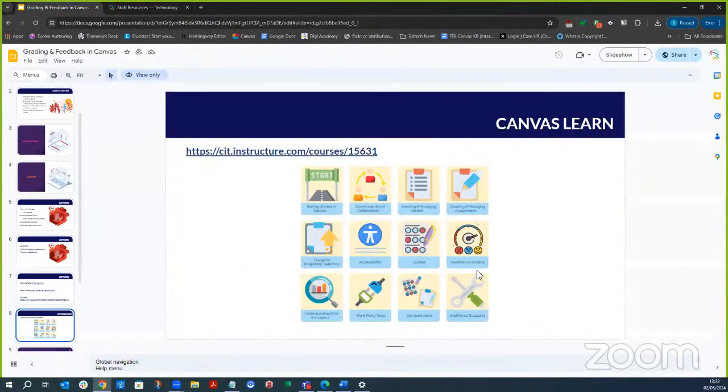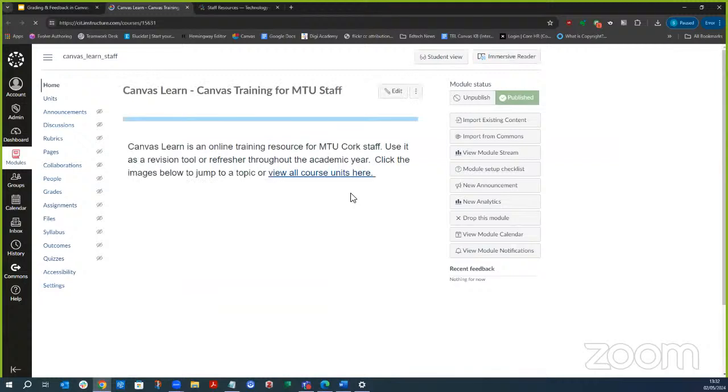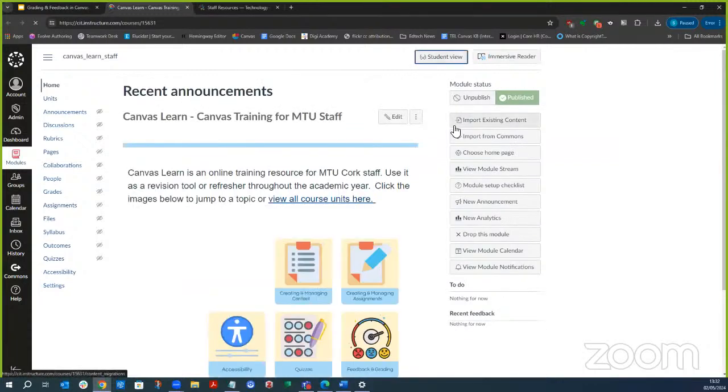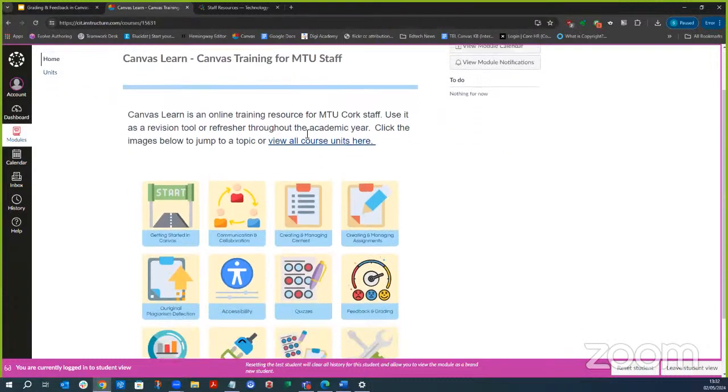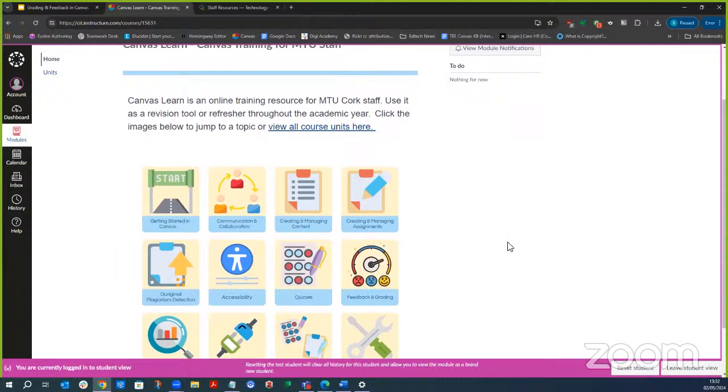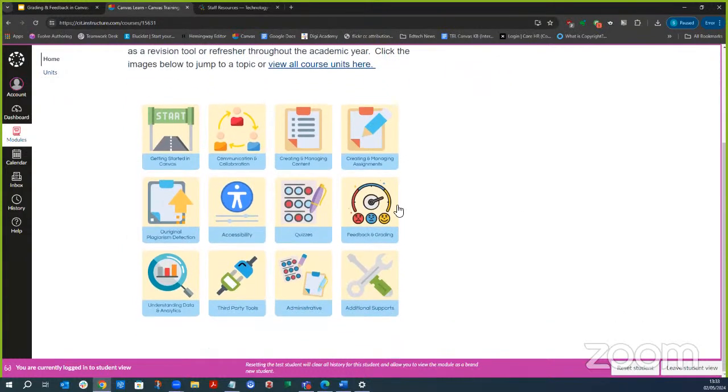One last thing to show you is that all lecturing staff are enrolled in a module in Canvas called Canvas Learn. So I'll just show you what that looks like. I'll do it from student view as that's how you'll be looking at it as a staff member. Canvas Learn is Canvas training for all MTU staff, and it covers pretty much everything you'd need to know in Canvas. And you'll see here, relevant to today's session, there's a feedback and grading section.